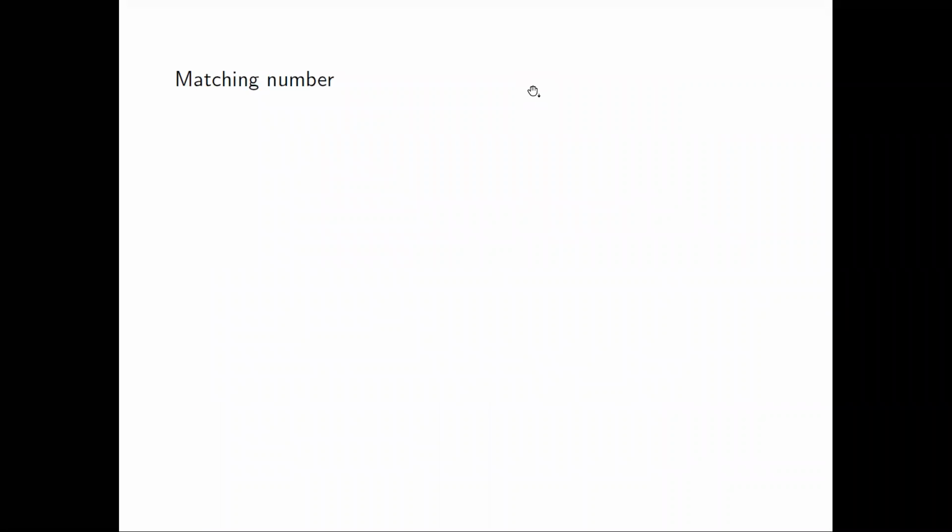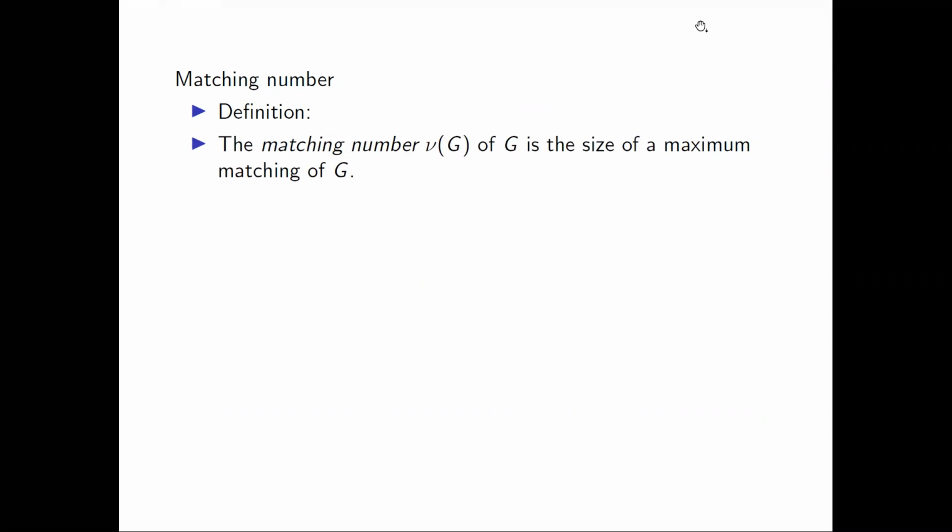So now we're going to look at some simpler things. There's this parameter called the matching number, and we'll define that, and it's just based on some definitions that we've already seen. The matching number is the size of the maximum matching in the graph, and we call it nu of G. And for all graphs G of order n, we get this immediate upper bound on the matching number. Nu of G is less than or equal to n over 2.